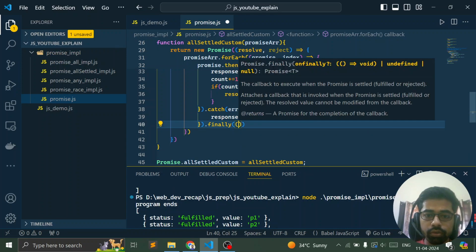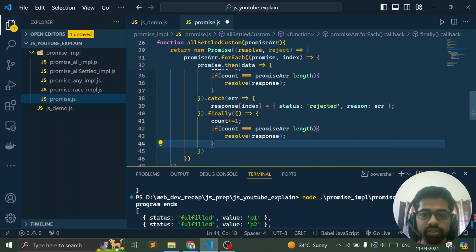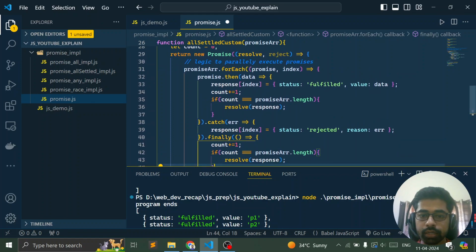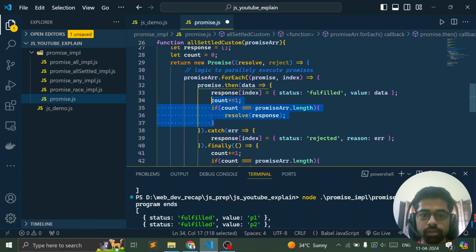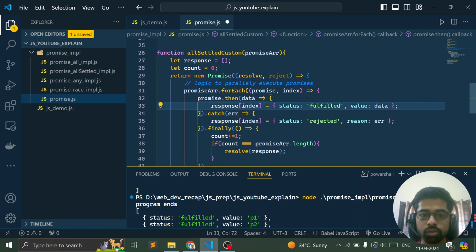I feel I have to actually do it this way. Yeah. So inside finally, we are doing this count plus one, and if count is double equals to promise.length, then we are done. Okay. And yeah, just remove this also. Okay, this is done.